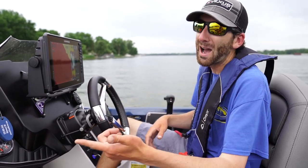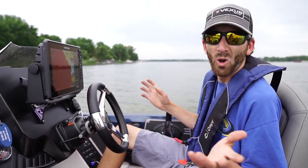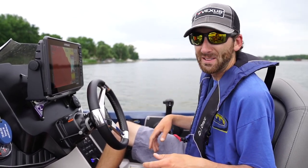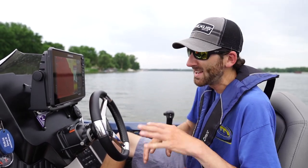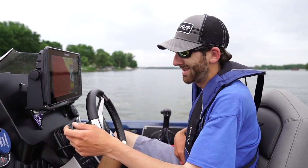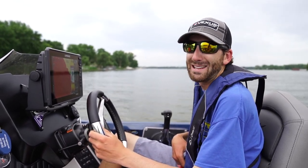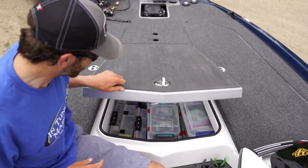And we're about to show you how tournament loaded this thing is, because it's chock full of stuff. So overall performance, driving this boat, it's fun, it rips, the acceleration's insane. It's a big platform, and top end is not anything to scoff at. So let's see what's in this boat. Let's check out our tournament load.